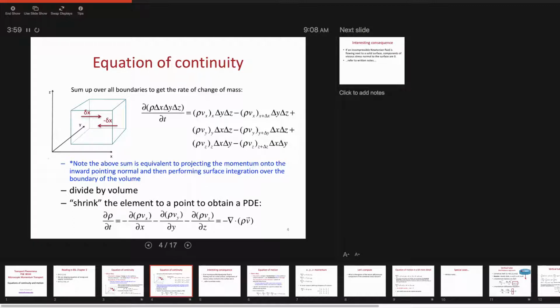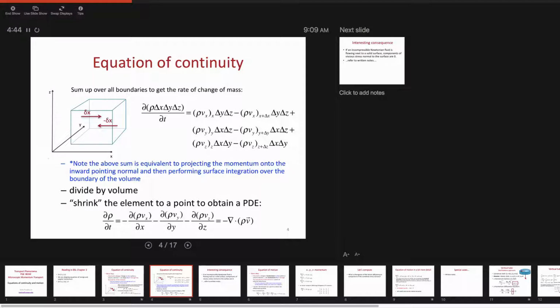So if I had source terms, and here I don't have any source or sink terms or anything that is creating or destroying my mass within this volume. If I did, they would be added to this. So this is just measuring what is physically going through the boundaries. And this is very typical. The divergence part is very typical of any kind of conservation law. If I'm conserving a quantity, the basic insight is that I'm going to change that quantity at a point or a small volume around the point only by flowing in and out of the boundaries of that volume, and adding any source and sink terms if I actually have them.